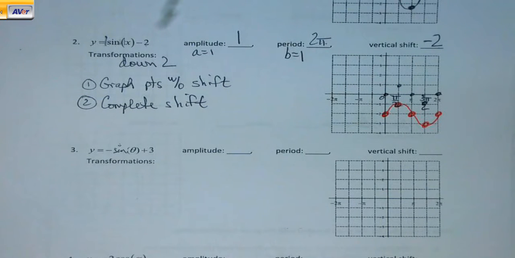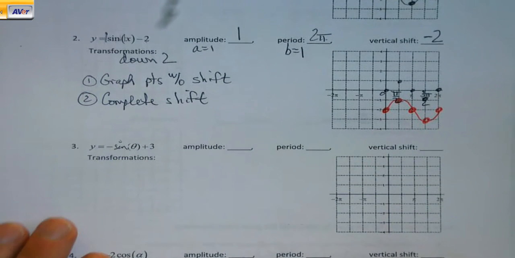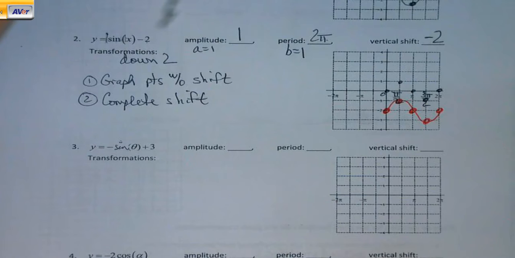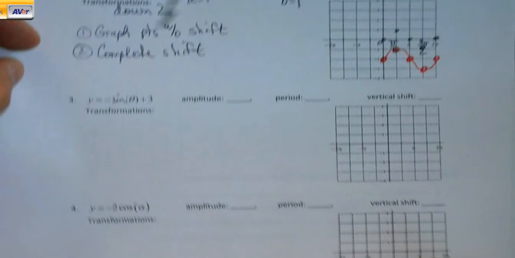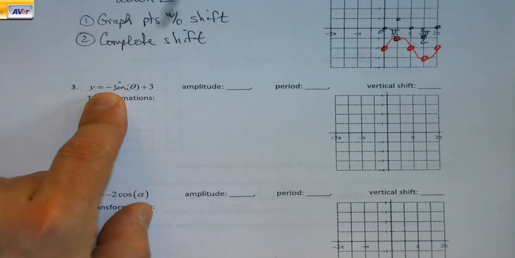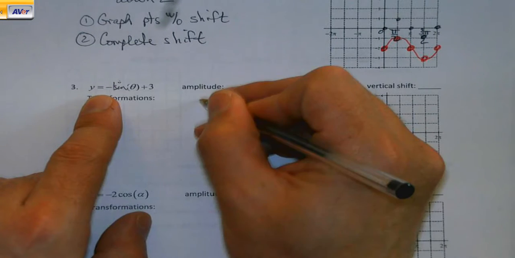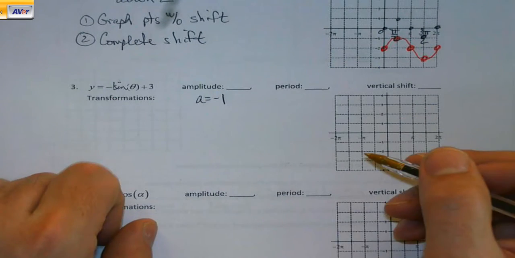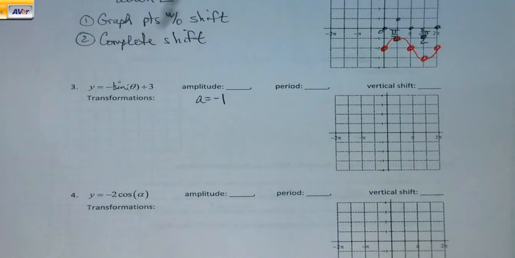So really not going to be anything that's too terribly awful. And as we start to see more of these, there's going to be some little adjustments that we're going to make as we do this. Now here, and this is another part where we had a quiz issue, so let's take care of it. I see there's a negative in front when I get to number 3. So my a value is negative 1. My amplitude, though, we've talked about is a distance. My amplitude is still going to be positive 1. And we'll discuss the difference when we go to graph, what that actually is going to mean to us.